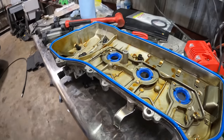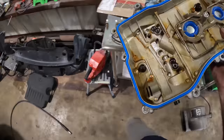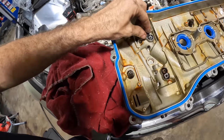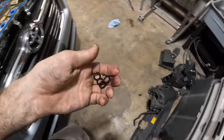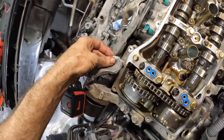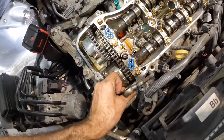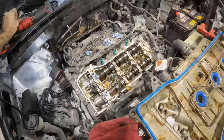Let's put some sealant on that cylinder head over there, and we'll get this thing installed. Ooh, fatal error, but I neglected. Don't want to double gasket that. That would not be okay. All right, a little bit of sealant right there. Kind of a lot of bit, but it'll be okay. And a lot of bit of sealant right there. There we go. Good, good, good, good.